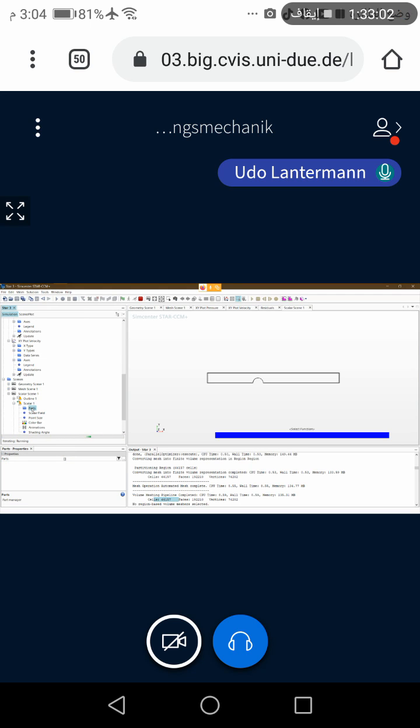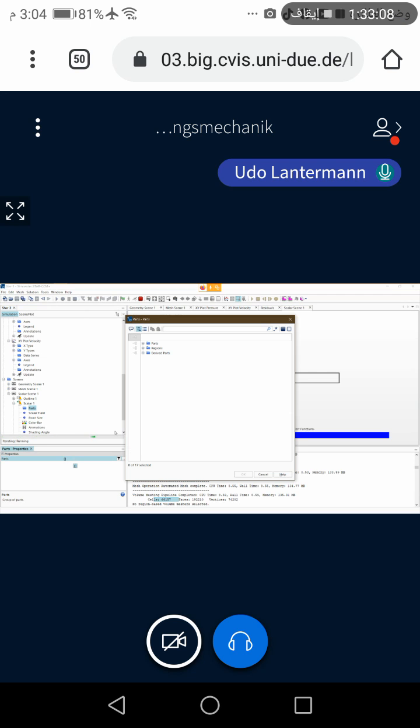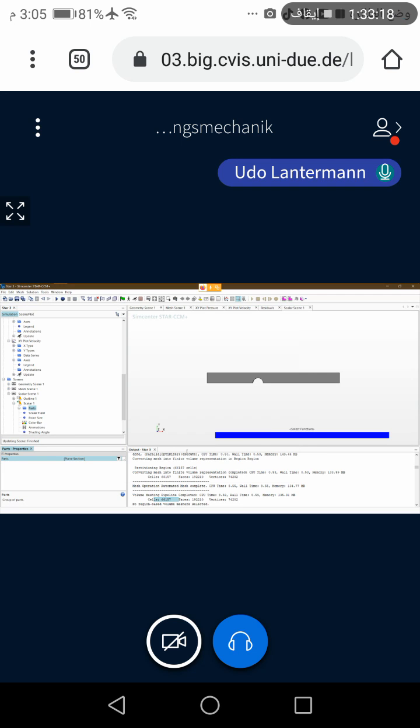And we have to choose here the parts. So if we click below on parts, we choose now our derived parts, the plane section we have created in the center of our region. And OK. And now we have defined our plane section, but we also have to choose a scalar field.